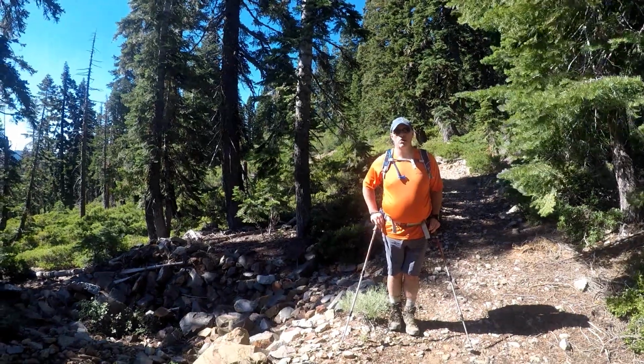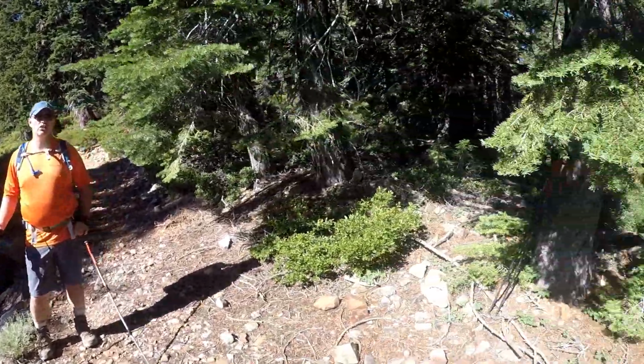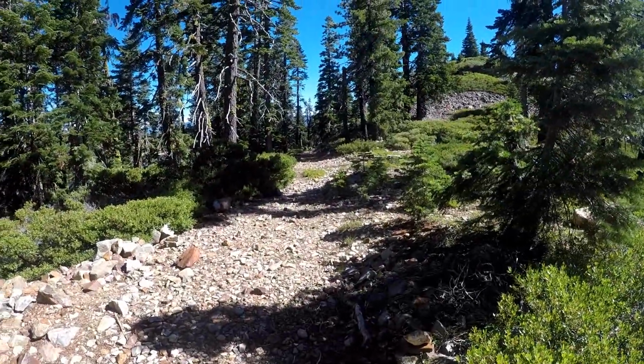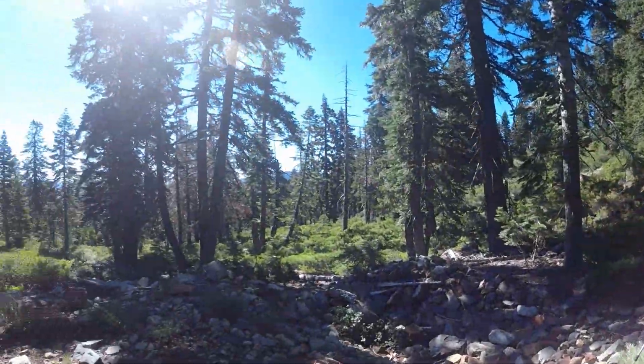We're about to come out of the trees and the lake is behind us. This appears to be an old double track, which is now a single track. Apparently this was a double track road at some point. No doubt about it. And if you come back around here slowly, as you can see, we're starting to get a view out there. We'll get some more footage of that when we get out there.